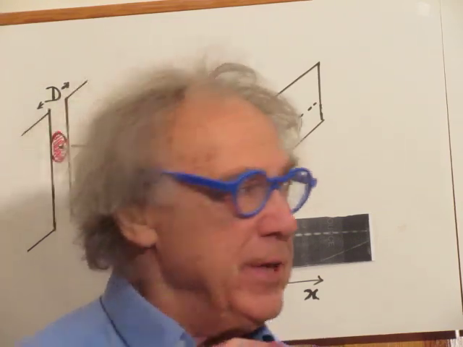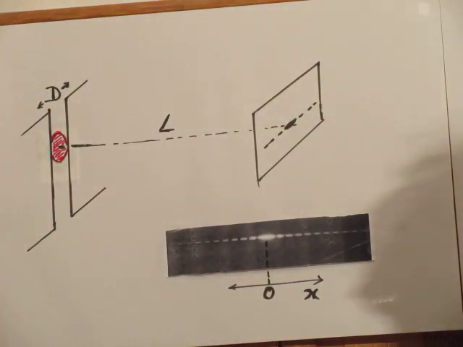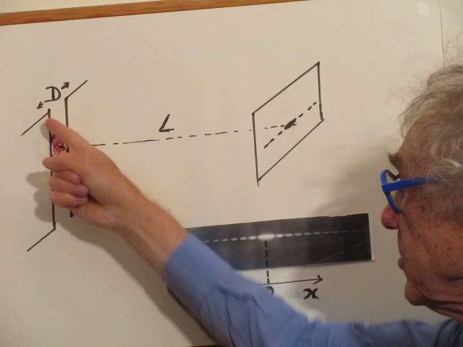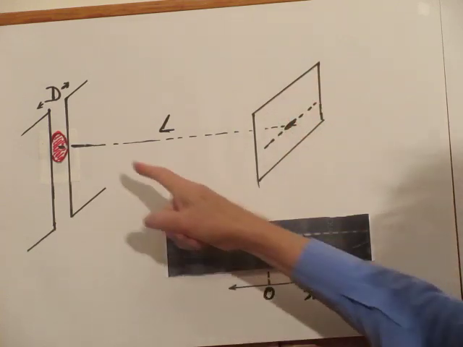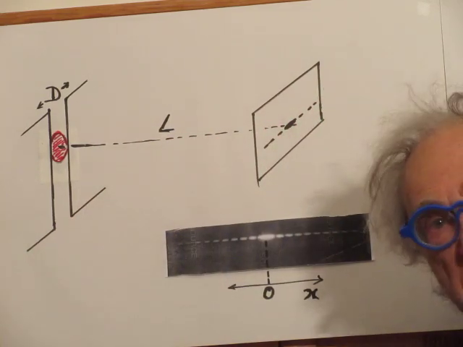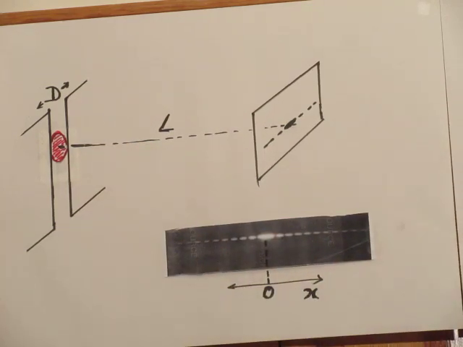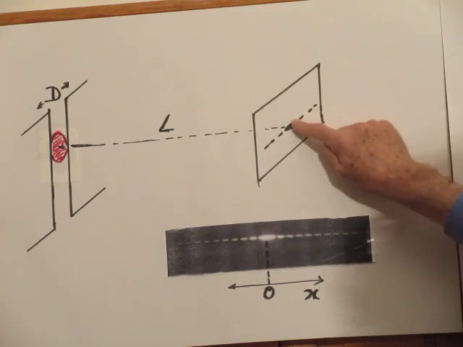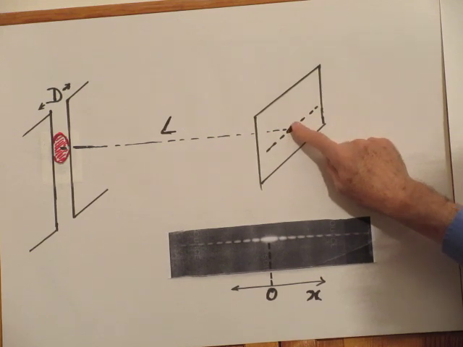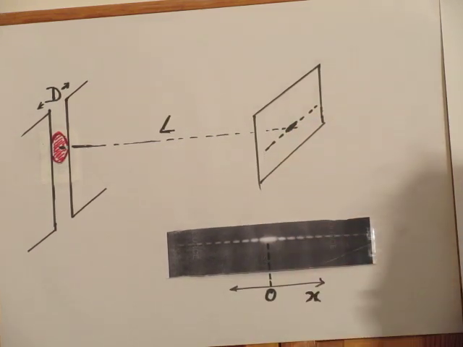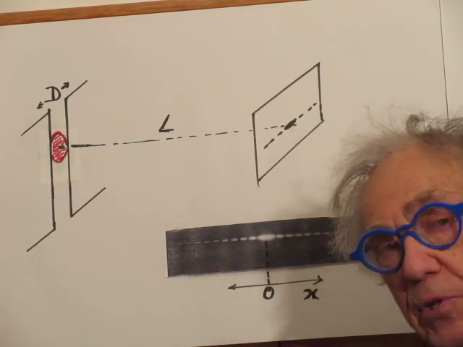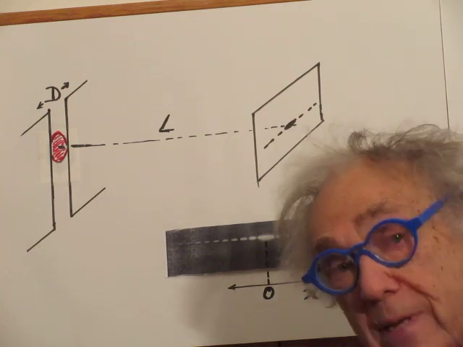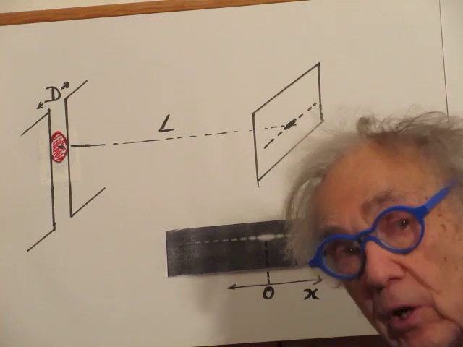Let's take a look at what I have here. Here is the slit, which has dimension capital D, and here is my red laser, which I shine onto the wall here, and this distance L is huge, about 3 meters, huge compared to D. What you see now on the wall, what I've been trying to describe to you, you see maximum light right here, and then on either side of that maximum light, you will see several points of destructive interference with no light at all. In between those points of no light, you will see again a little light.